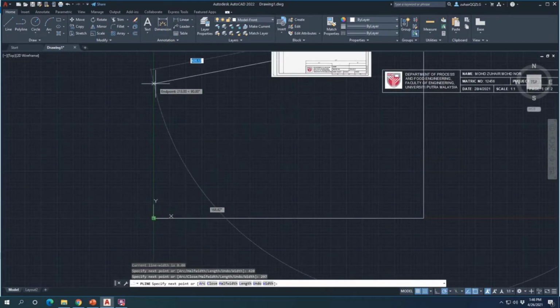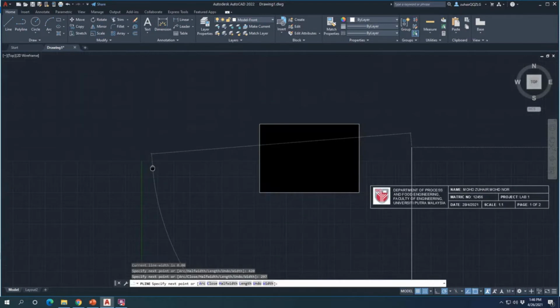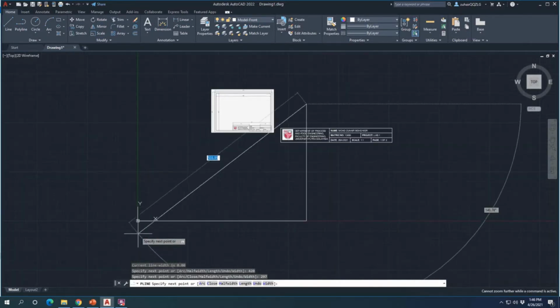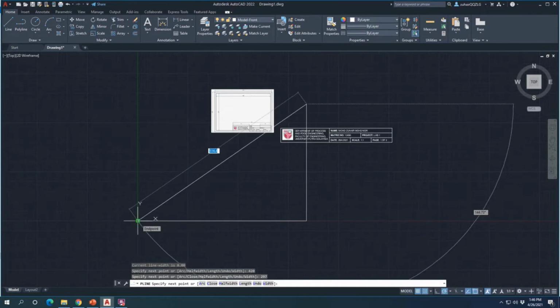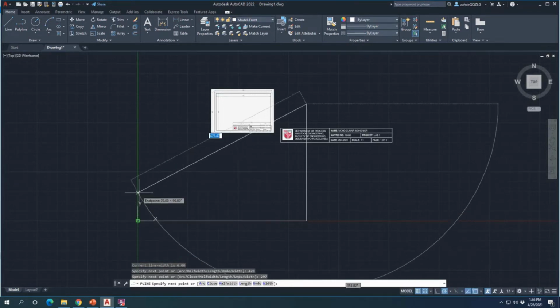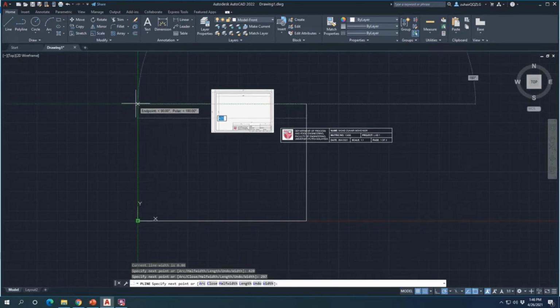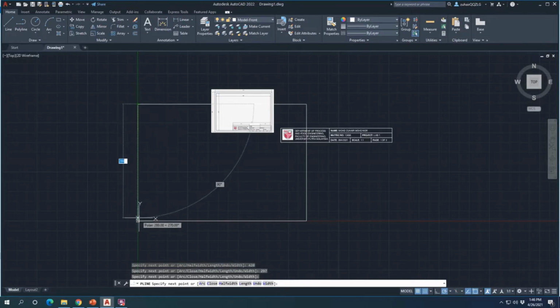Okay, so again, what you can do is go from here. Don't click anything, just go here. You can get this green line that is going to guide you. Once you get this, click and then go down and click. So you have the first box, which is the bigger box.